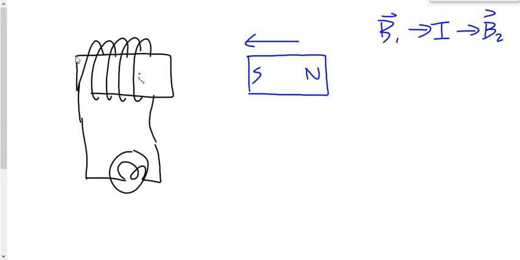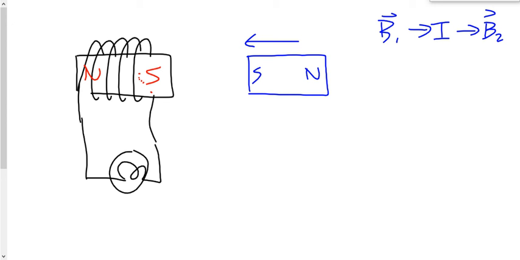So if this magnet were pushing to the left, what's the pole of this got to be, north or south, in order to oppose the motion? It's got to be south, right? South has to repel south to oppose the motion. If this was north over here, what would happen? It would attract it, and then it wouldn't be opposing anything. It would be helping it along. So we get a north pole and a south pole right here. Now, hold on. The polarity of this becomes north and south, and then you can figure out by the coil rule what the direction of the current would be if you were asked that question, right?